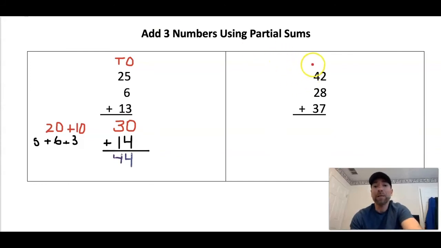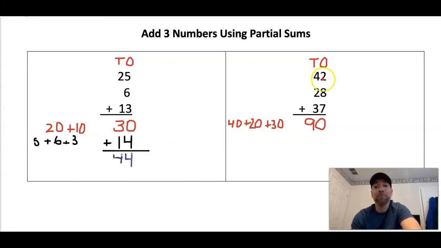Let's see. I always want to make sure I know where my tens are and my ones. This time my tens are 40 plus 20 plus 30. Wow, I'm going to write that out to the side. 40 plus 20, because I like to just keep that information. Sometimes it's too much to put in my head. 40 plus 20 plus 30. Well, 4 plus 2 is 6, and 6 plus 3 is 9. So I have 90. Then I'm going to add my ones.